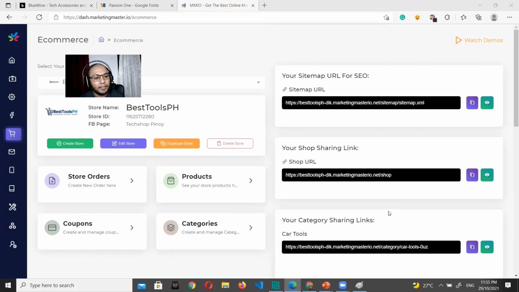If you want to suggest something, don't hesitate, if you think that feature or functionality would be really helpful for you and your business. You can suggest it in a support ticket, or go to roadmap.marketingmaster.io and request a new feature.